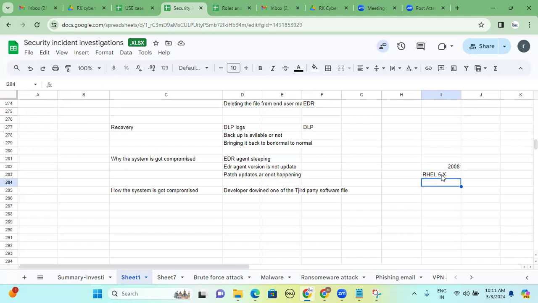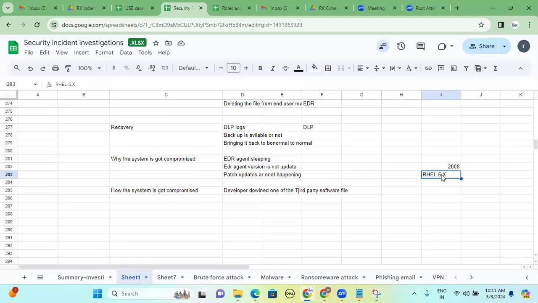If you go and contact the server owner, they will say, I am okay to upgrade the server from RHEL 5.x to 9.x, but please confirm with the application team whether the application will work if I upgrade the server. What will the application team say? Compatibility, sir. Compatibility issue, yes. The application team will say, right now we don't have sufficient time to do the application development or migration project from RHEL 5.x to 9.x. Please contact the server team. A blame game will happen between the application development team, security team, and server team.